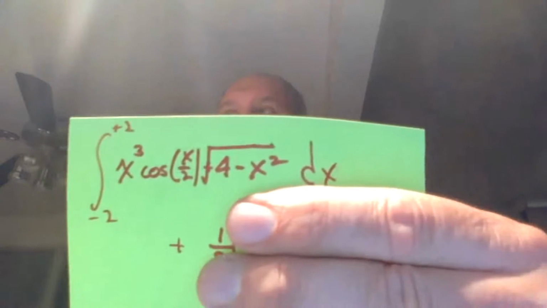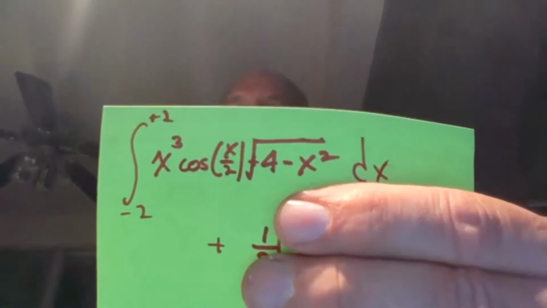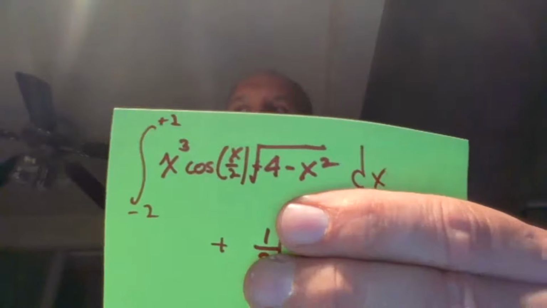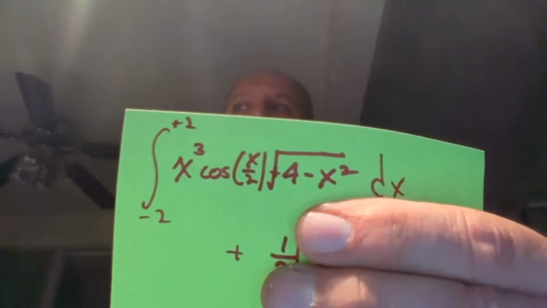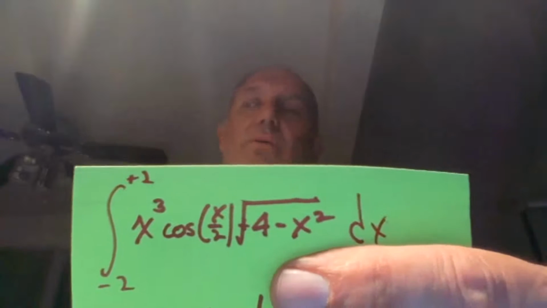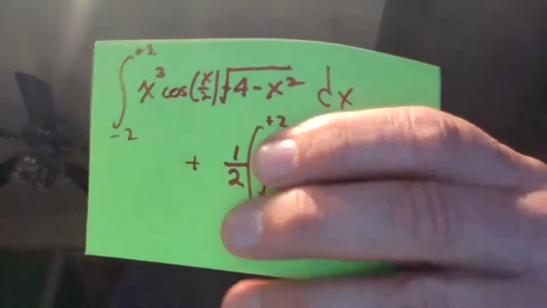Another thing about those types of functions: if you multiply an even function by an even function, you get an even function. An odd function by an odd function, you get an even function. And an even by an odd becomes odd. It's just kind of like multiplying integers. In this case, we can break this integral down into 3 functions: x cubed, cosine of 1/2 x, and the 4 minus x squared inside the square root radical. You see that? So essentially we have 3 functions there.